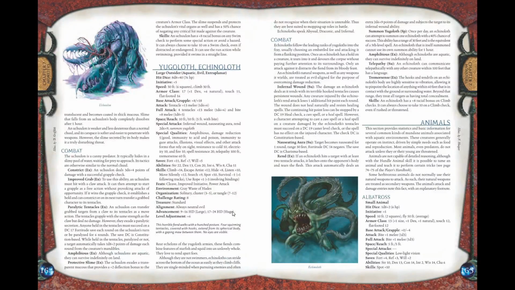Let's see. Yes. The only evil outsider in this book is a Yugoloth, the Sinaloth. It is also notable as the only thing in here that doesn't have a swim speed. Well, okay, I can see the logic on that one, because if these are supposed to be very thinly veiled stand-ins for, you know, Yog-Sothoth and whatnot, they were in a city and then that city got sunk. The Atlanteans adapted, but these guys were all asleep.